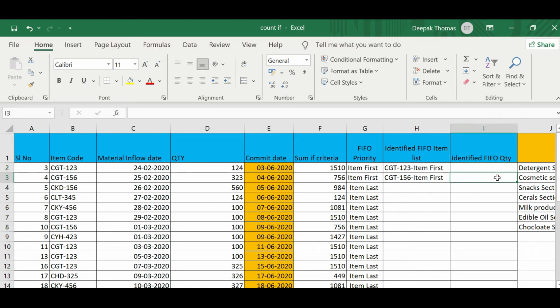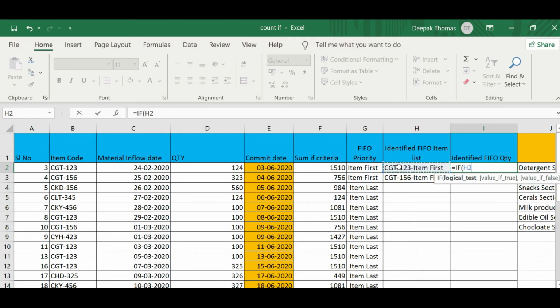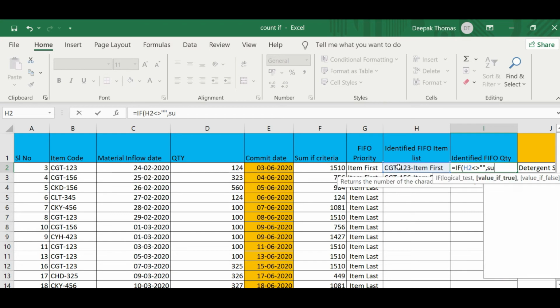Next, we have found the category of items. We want to find the quantity of those items. Here also I'll add a formula equals IF, this item, that is H2, remains empty, the condition should be null. Else, the value if true, I'll put a SUMIF in between.